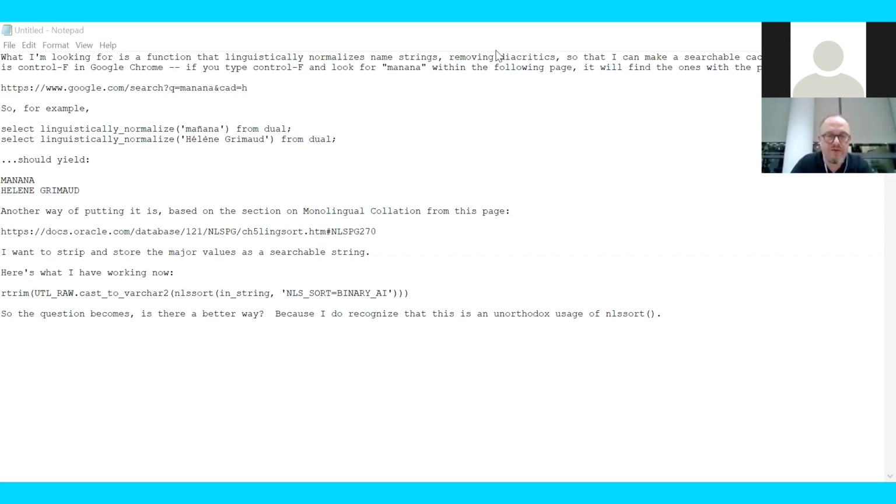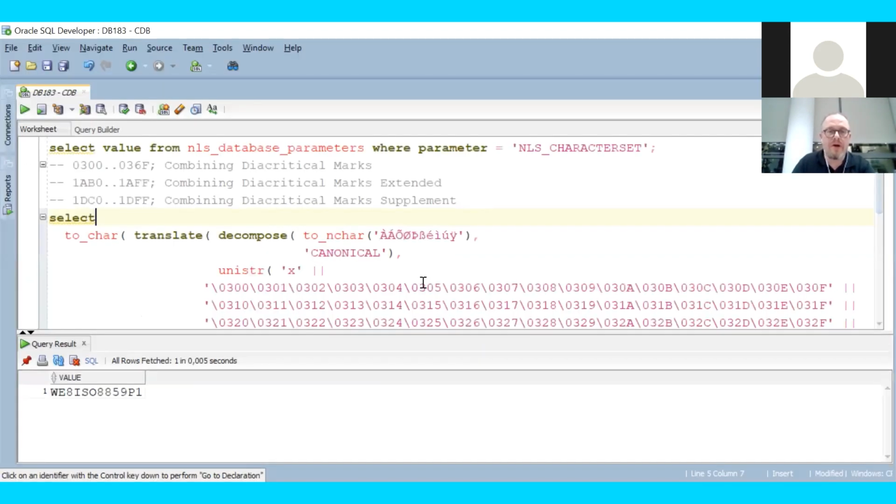I just need to share the right screen. Okay, so we have here a database, right, which is WE8ISO8859P1. Doesn't actually matter much, right?